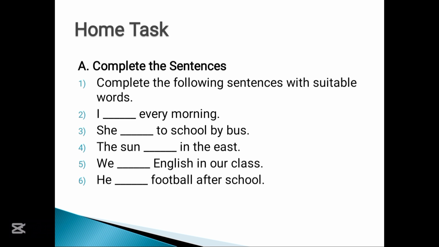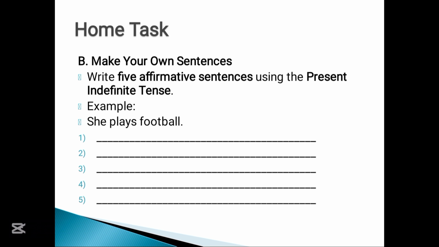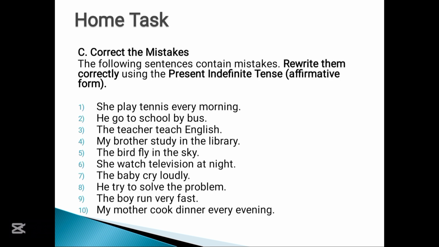Now it's time for your home task. You have to complete this task before the next lecture. The first question is to complete the following sentences with suitable words. The second question is to make your own sentences. Write 5 affirmative sentences using the present indefinite tense. An example is given below, like she plays football. The third question is to correct the mistakes. The following sentences contain mistakes. Rewrite them correctly using the present indefinite tense.